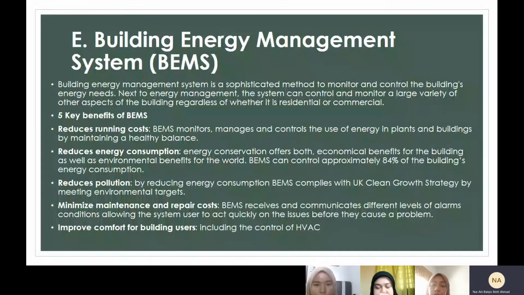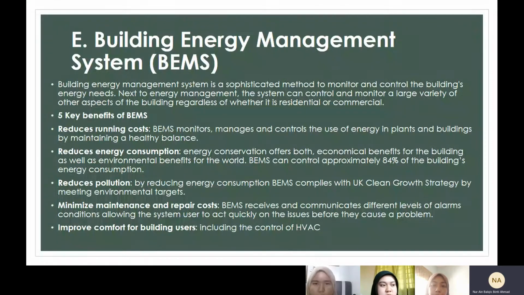BEMS monitors, manages and controls the use of energy in plants and buildings by maintaining a healthy balance. Second, reduce energy consumption. Energy conservation offers both economical benefits for the building as well as environmental benefits for the world.